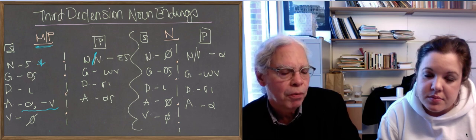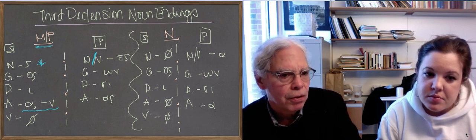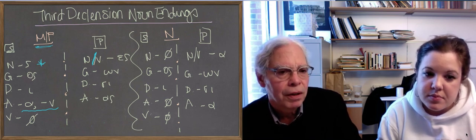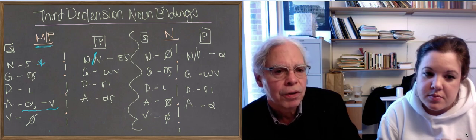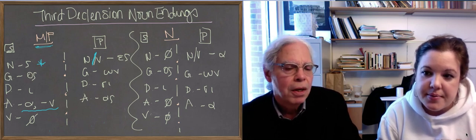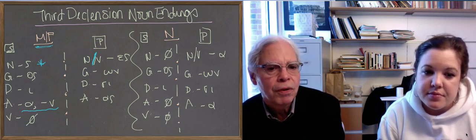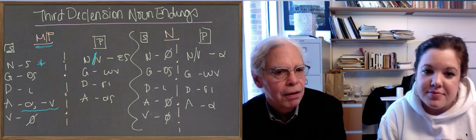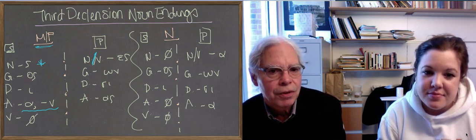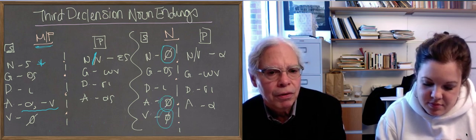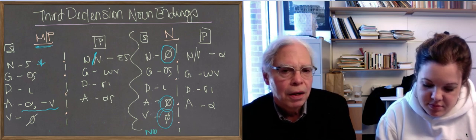You need to maintain the morpheme boundary. In other words, in order to tell that a given noun is a dative plural, you need to be able to see or hear that si, okay? But it's going to do funny things to the consonants in front of it, okay, when there are consonants. And finally, as, that's an alpha there, for the accusative plural for masculine and feminine nouns. The neuter forms are the same, except that the nominative, the accusative, and the vocative singular are all nothing. Okay, that's not a phi, that's a zero, or a zero with a line through it, in the nominative singular, the vocative singular, and the accusative singular.